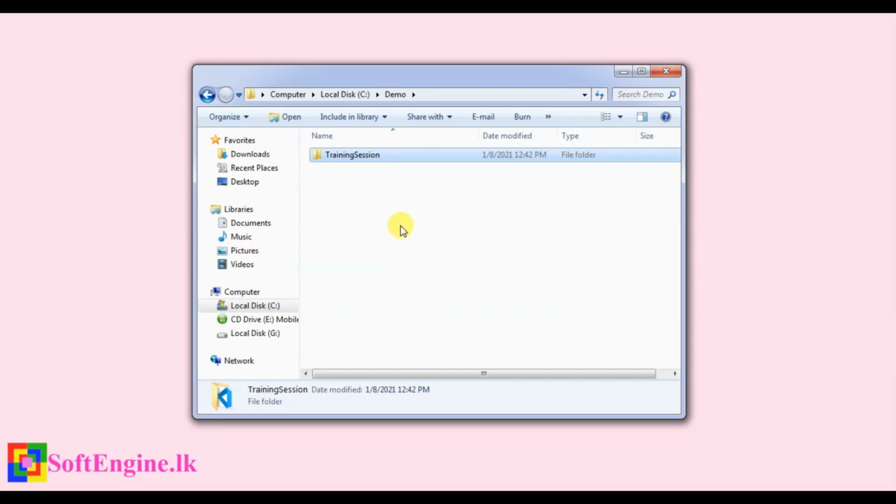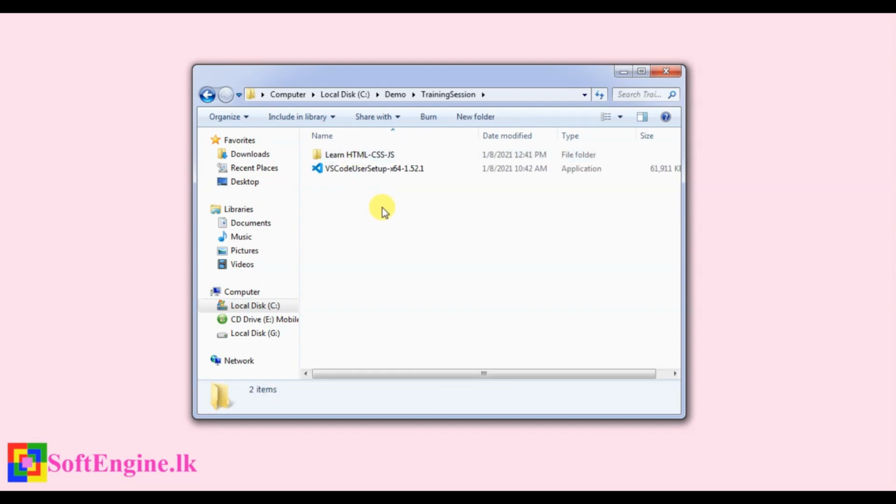As the first training session, what we are going to do today is I'm going to introduce you the tools we are going to use for this training session.